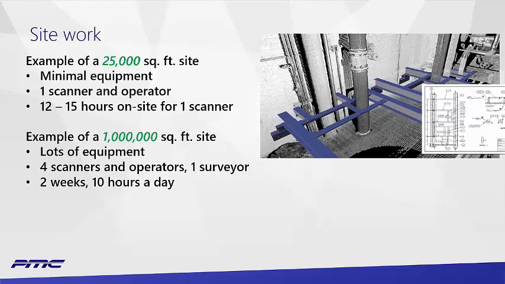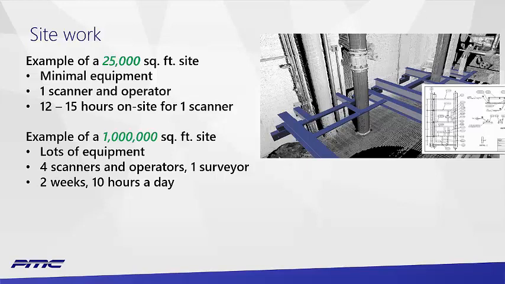But real quick, a couple of examples. A 25,000 square foot job is pretty easy to do. It's going to be one person with just a scanner, which can be carried on a plane as a carry-on bag. Pretty simple. They're going to be on site for 12 to 15 hours, which would be a very safe number. It's probably going to be less than that depending on the complexity of the site. They'll be in and out in one day.